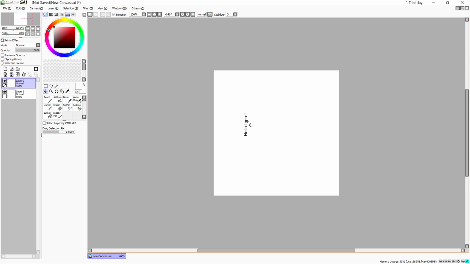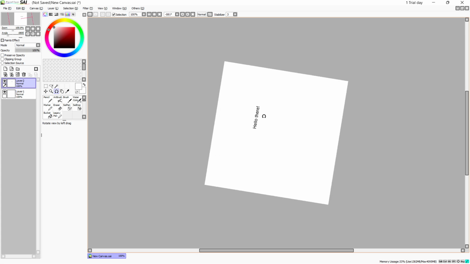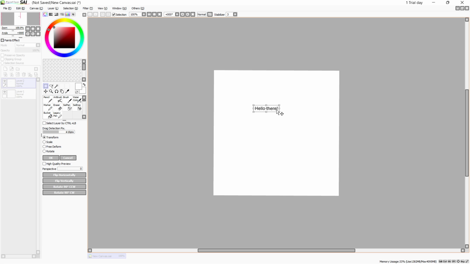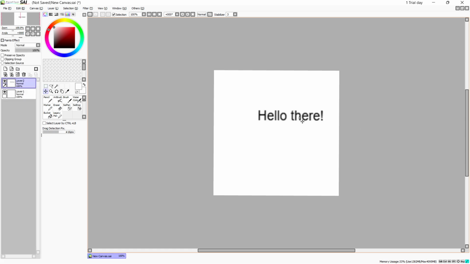Okay, so that's of course one way to do it, which I do think is kind of the most convenient way because there's really no native tool to actually do this. I'm going to rotate my canvas just like this so we can see it better, and there we go. Okay, you can now of course move this around. You can press Ctrl+T on your keyboard to actually be allowed to resize it like that, and that's pretty much the way I usually do it.